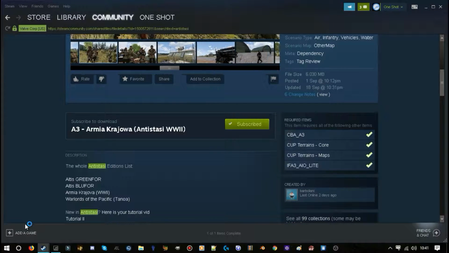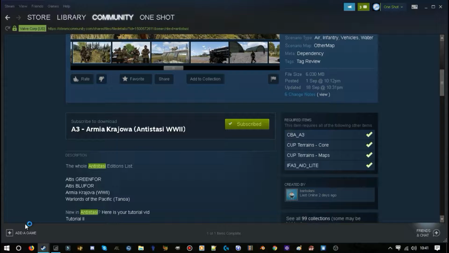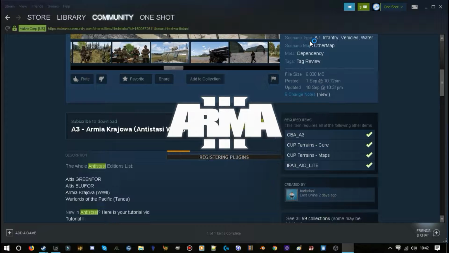Arma will load to the main Arma screen, where all the scenarios and the multiplayer are. I'll show you it. I wasn't going to, but I'll show you. I won't actually show me playing the scenario because I'm not going to play it. This is just a tutorial on how to play it. So we'll quickly let this load.